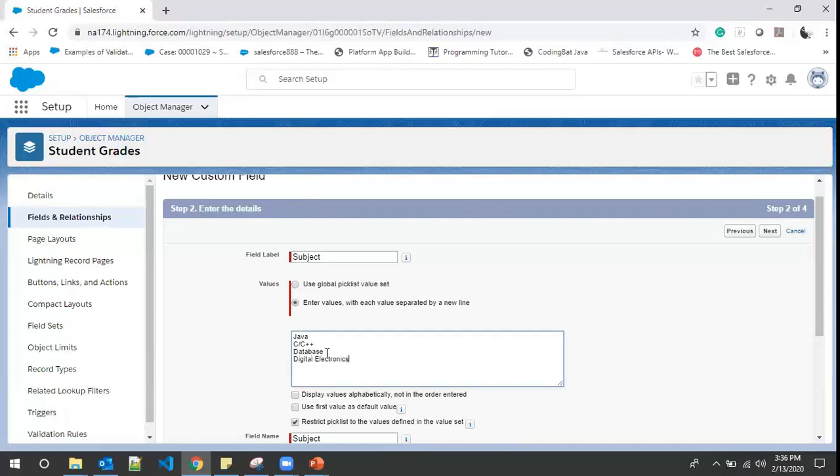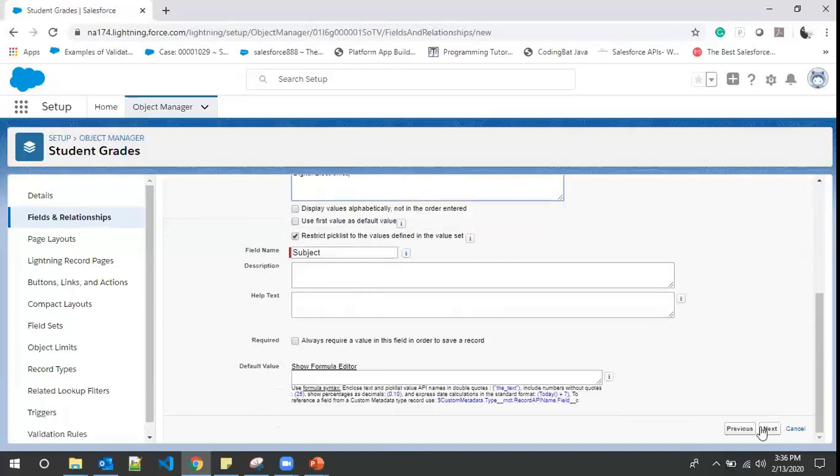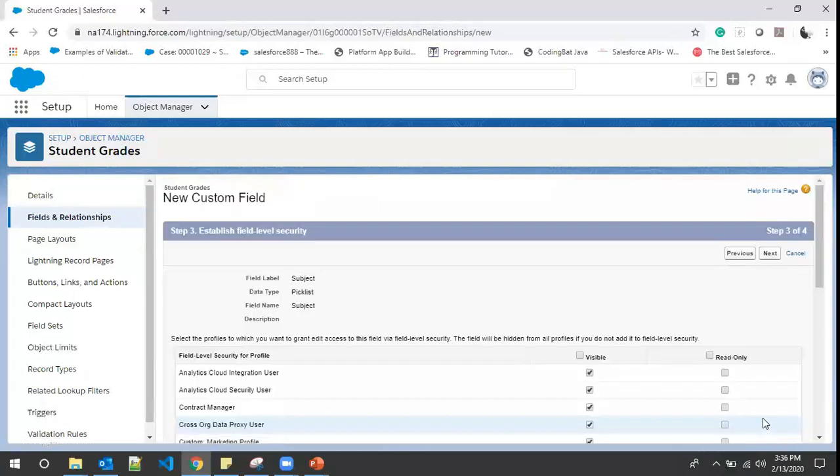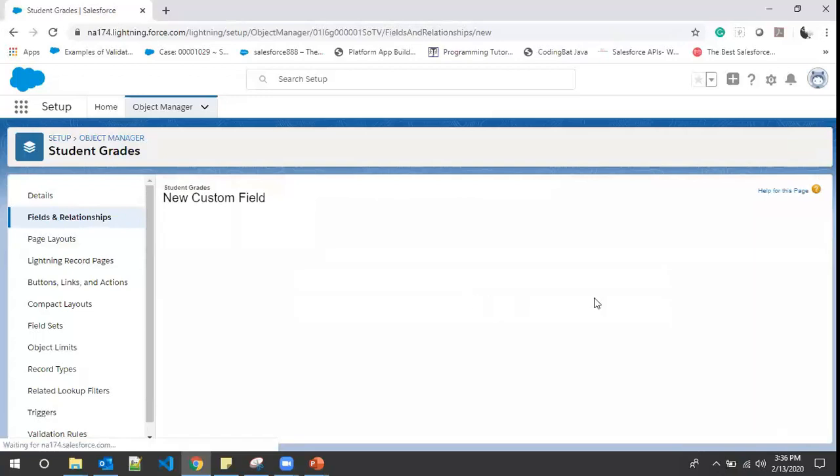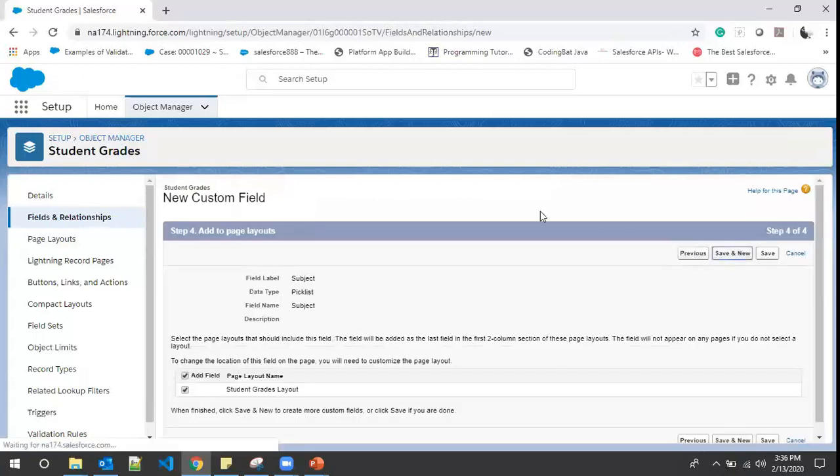So four subjects I'm adding so far. Leave everything as default. Click on next. We have the list of profiles, then click next, and then again hit save and new.